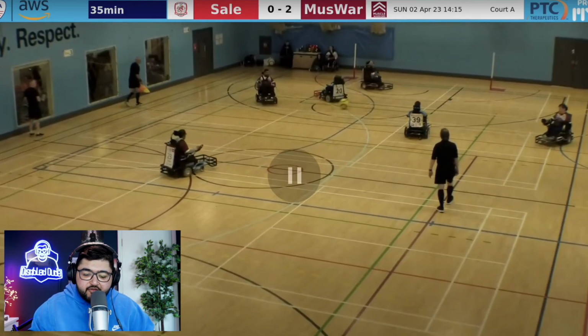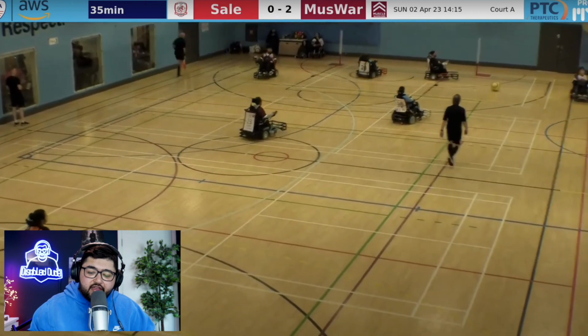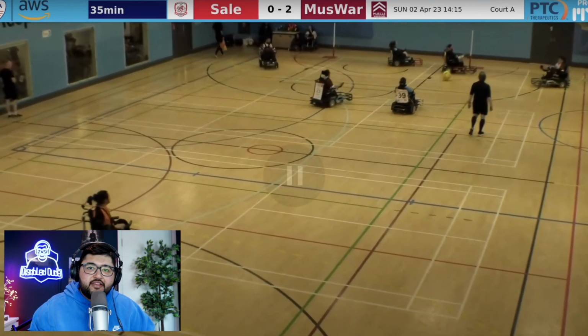As this ball comes to Reese here, you can see he's reversing. So what he's doing, he's waiting for the ball. Ideally, what we want is if Reese drives forward at the ball, he can poke it back to Ricken or poke it back to me. Instead, he's kind of waited for it. As he waits for it, he tries to find the pass, but the keeper's cut the angle out. So if he drove to the ball with the front bumper, he could poke it back. We call that a pick-off.